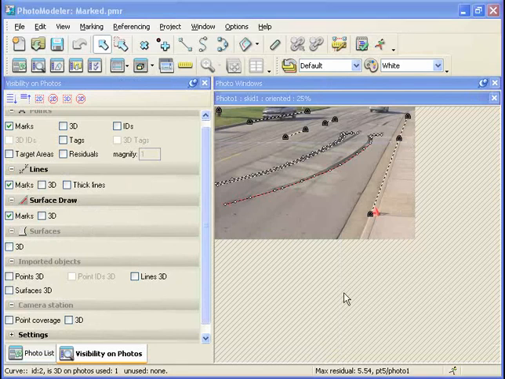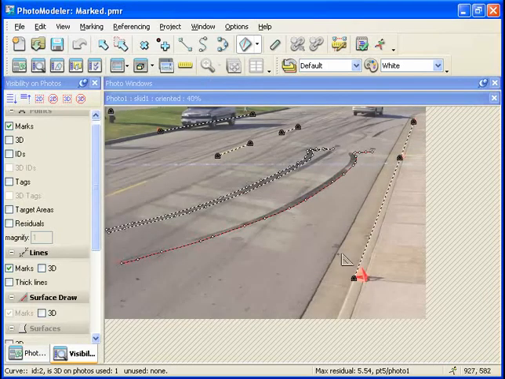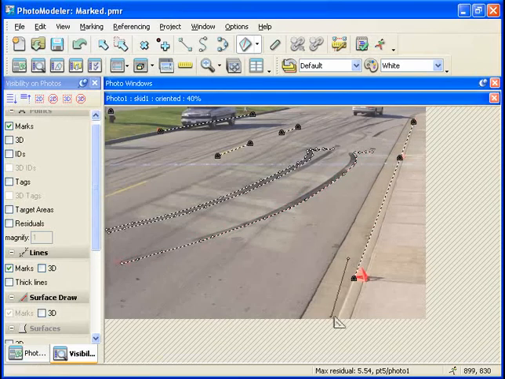This allows the true shape of the skid marks to be presented in photographic form. Orthophotos extract information from the part of the photograph that is covered by surfaces. We must make sure that the full skid mark is covered by surfaces. We can expand the surfaces using Surface Draw. We start by clicking inside a regular surface, then outline the rest of the road. This region should be included in the orthophoto. We can now switch to Path Surface mode and create a surface using our newly drawn surface points.